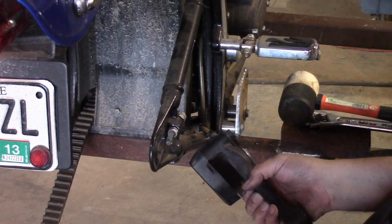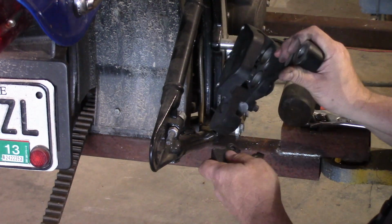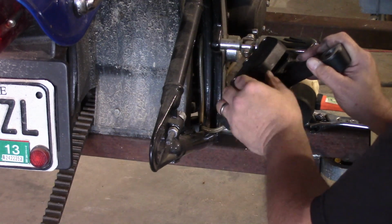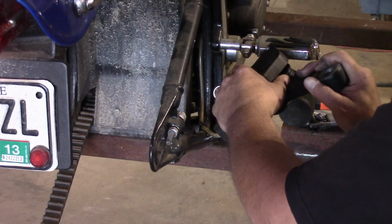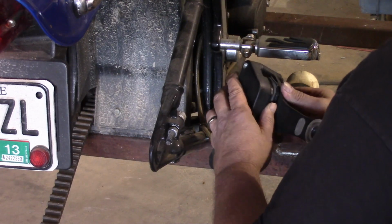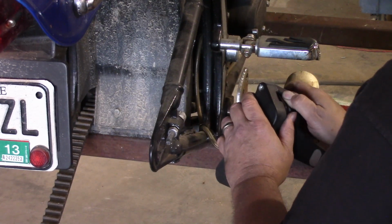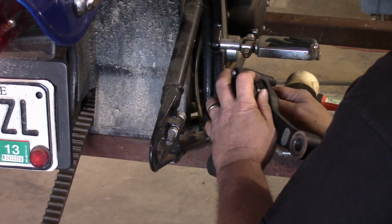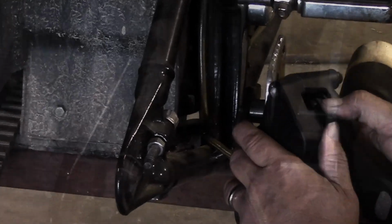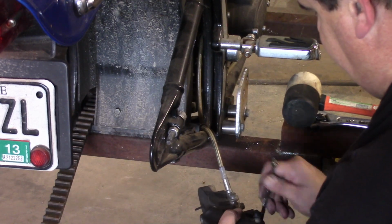So now we have everything, got our pads lined up the way they're supposed to go, then we will go ahead and slide those puppies down in here. And get our bolts in. Usually we'll start by lining one up and getting it in there. A little bit of a fuss, but if you're patient, you'll get them in there. If I had a 12-point quarter-inch socket, it would probably go a little quicker, but I don't.